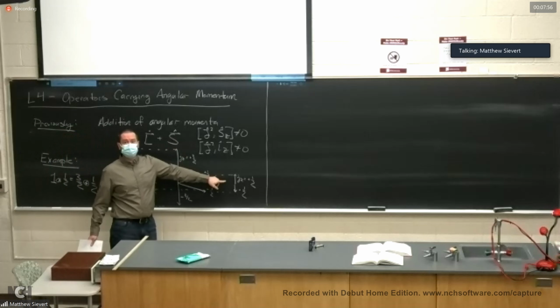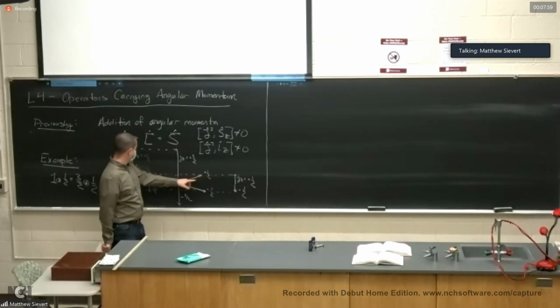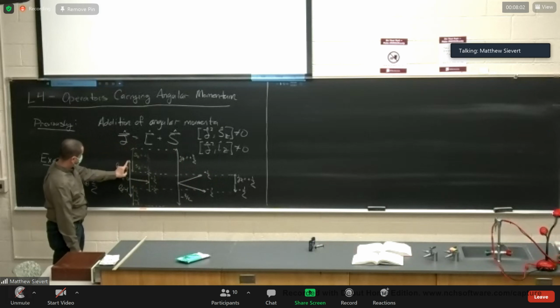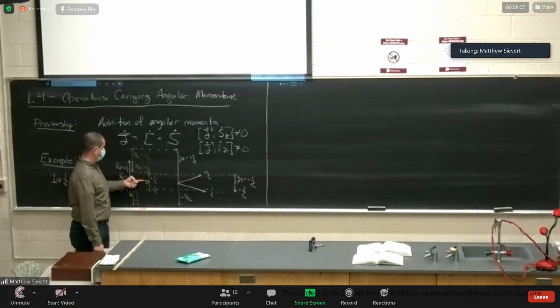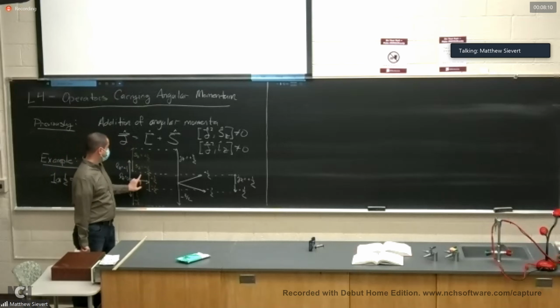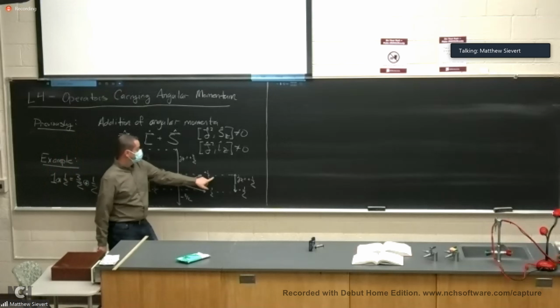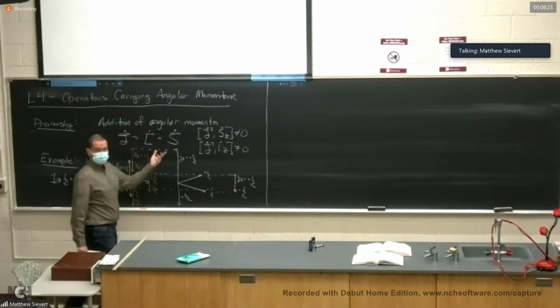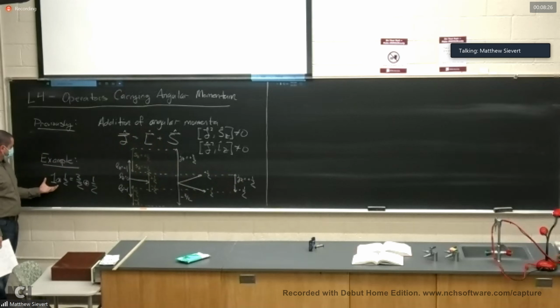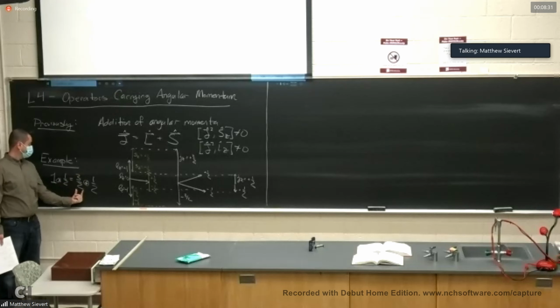The other 2 form their own separate ladder. This is an orthogonal combination of the 2 spin states, orbital angular momentum +1, spin -1/2, and orbital angular momentum 0, spin +1/2. The opposite combination that does not form this state forms instead this state. And by using that orthogonality condition, we found the new top of the ladder. And by lowering the ladder, we generated the rest of it. So this was the decomposition of angular momentum 1, spin 1/2 into one ladder of total angular momentum 3/2 and a second ladder with total angular momentum 1/2.